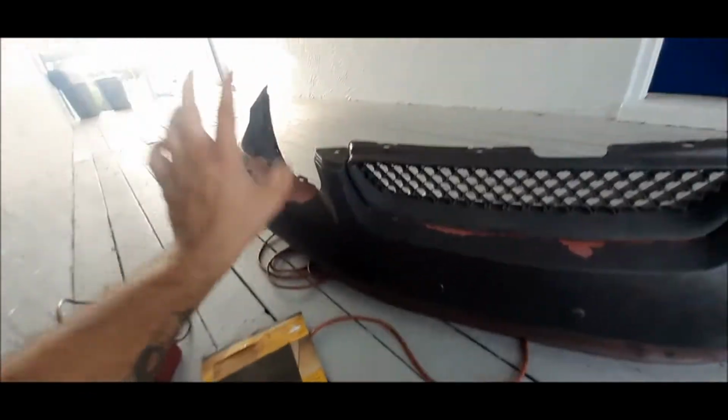But this is what I have here, so we're gonna use that. We'll scuff up the hood and everything as well, and then paint it. So we're not gonna be painting it gold. We're just gonna do the bumper black and the hood black. Put it on the car, it'll look better than being a red bumper or a black bumper and a red hood on the car, so it's like multicolored. So the hood and bumper will just be black.